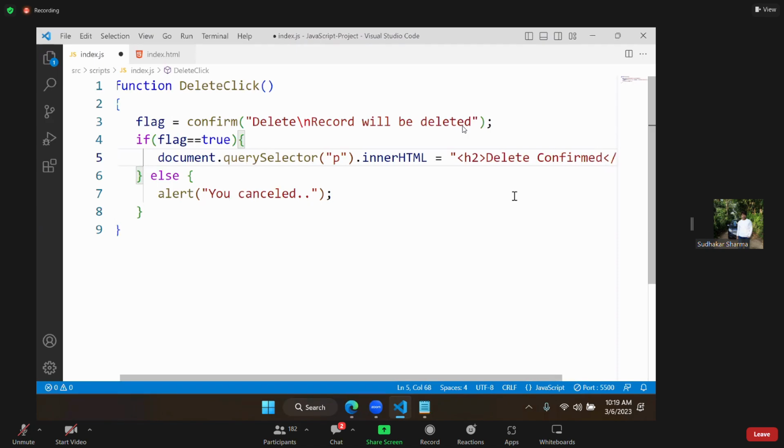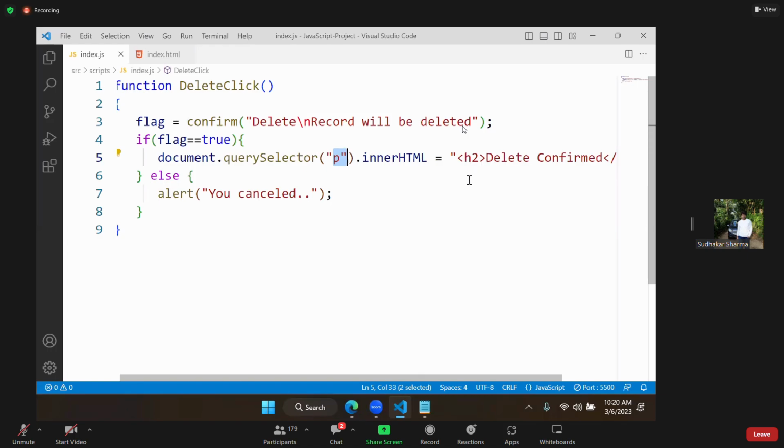Now what happens is this heading is added in this paragraph. You put a heading in a paragraph, and that heading will be added into the paragraph. Now the problem is the paragraph already has a line break above and below. You add a heading again inside it, and the heading also has a line break above and below. That means it is going to disturb the layout.